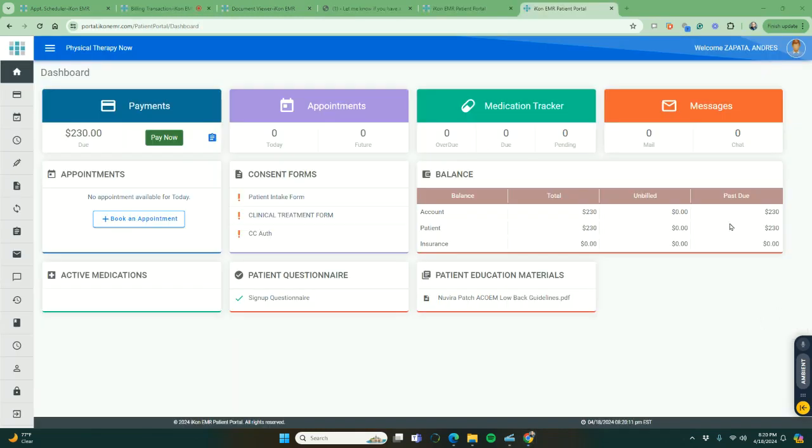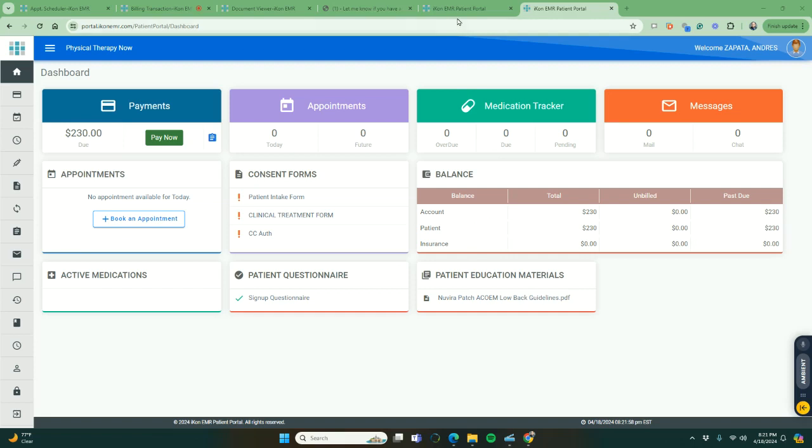Now, this is the patient portal. The patient has access to book their appointment if you want them. They can pay their dues if they have any co-payments or deductibles. They can also sign their consent forms right on the fly, and they can see all their balance. They also have a lot of features, so if you want to give the patient some documentation, like exercises to do, you can send them documentation, home exercise programs, or any medication you want them to follow. The patient portal has many features, but that will be for the longer demonstration.